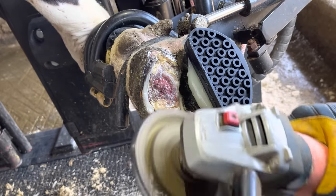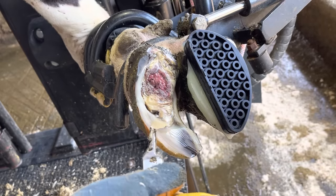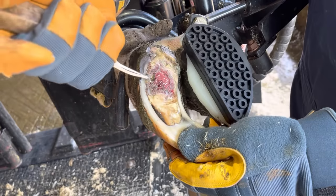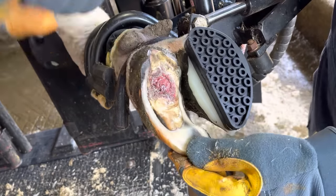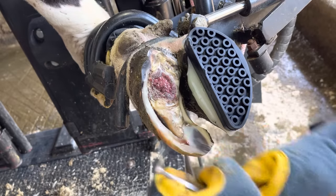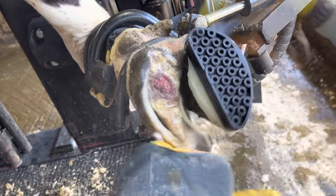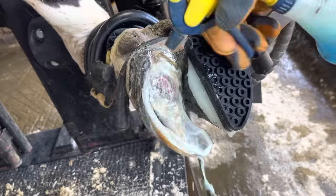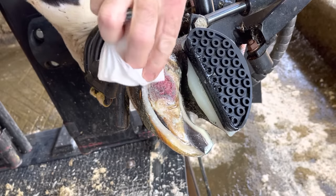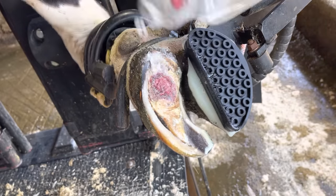What I'm doing here, I'm just going to use this grinder to thin this sole out a little bit more because I've got a little bit more to remove. The wheel on this grinder is a cutting wheel — non-abrasive — so there's no heat created when I'm trimming that claw. It's got some carbides on there that just gently shave the hoof away as I'm trimming. The knives that I'm using now are specifically designed hoof knives, and they've got a hook on the end. That hook is there to help lift that horn away as I cut, which allows me to make sure that I'm not cutting too deeply. That spray that you see me use — that is chlorhexidine, an antiseptic used to help clean these areas. I use it to irrigate the areas as well as to kill any of the bacteria that might be present.